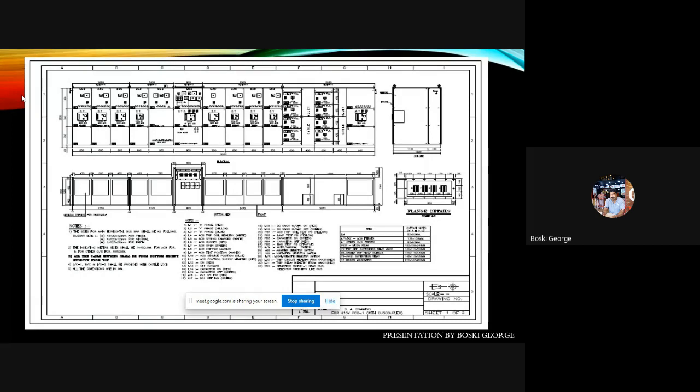If you say I am using an ACB for switching, you have to ensure that if you select an ACB for that particular operation, it will fulfill all the needs of the application. So the selection of switchgear should be matched with the application, matched with the client requirements. So you have to take care of the selection of those switchgears.